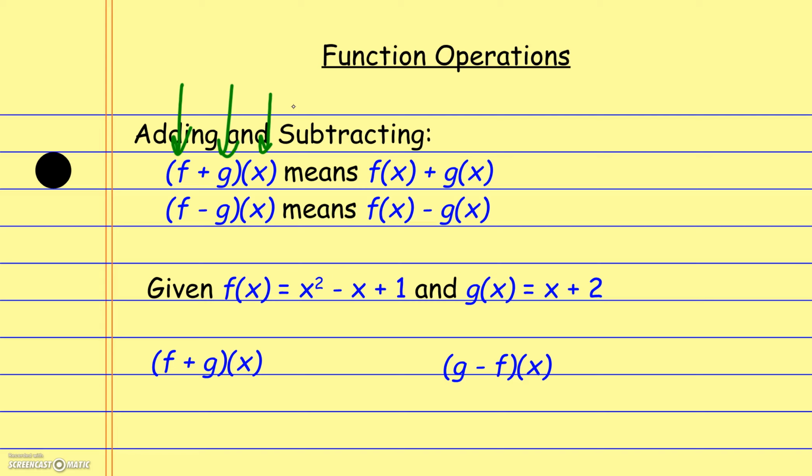If this was f plus g of 2, I would add the two functions together and then plug a 2 in. So just like function notation before with something like f of x, whatever's in the parentheses is what we're plugging in. It's the same thing here for this last piece. Whatever's in these parentheses is what I'm plugging in for x, okay? And that's why that piece is listed.